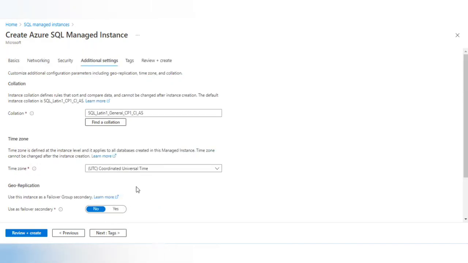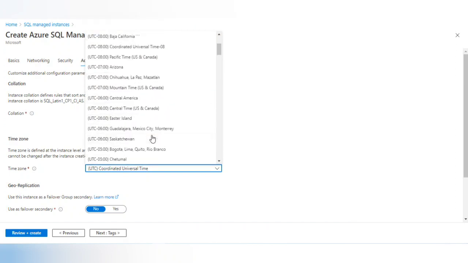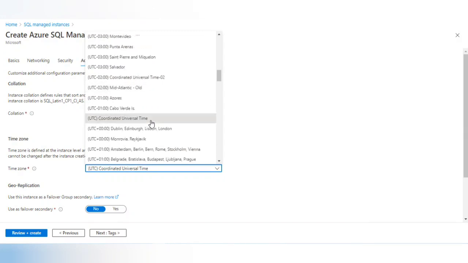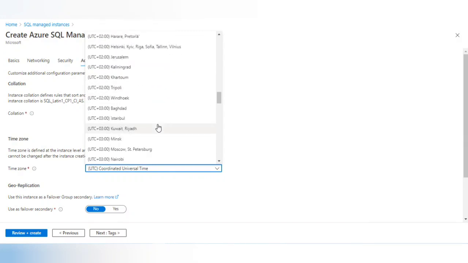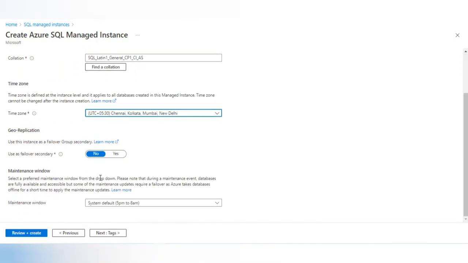Next, additional settings. Here you can choose collation, time zone. I'll choose my time zone here. Failover group, no, I don't want that.